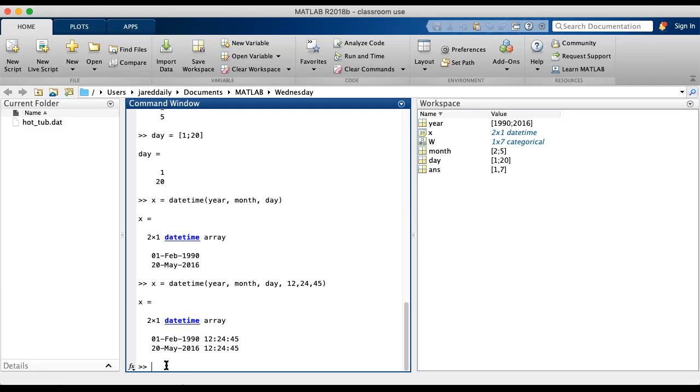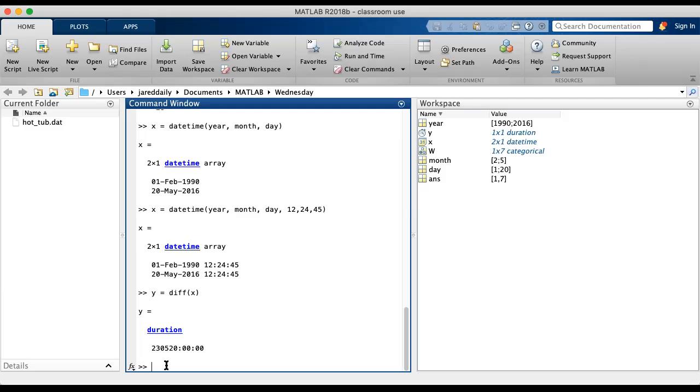This is also on page 416. We're going to define y to equal the difference between these 2 days. So we do the difference in x, right? It'll actually tell you what the difference is.